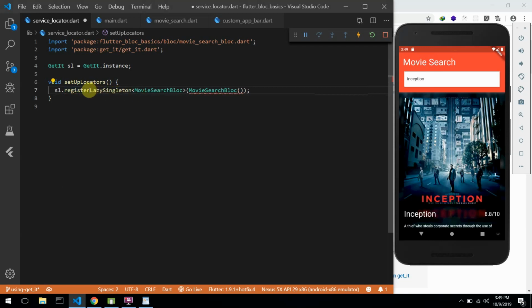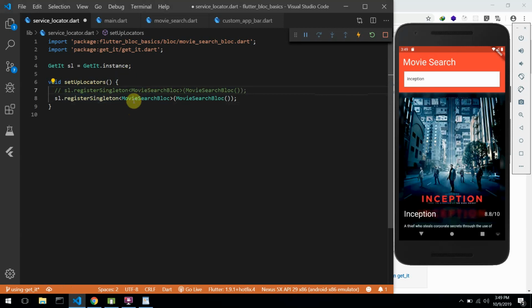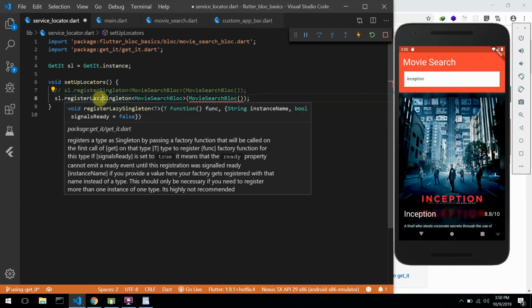So one other thing I'll just point out is that there's another method over here called, okay, let me just duplicate it. Register singleton. Yeah, so the second one is kind of like lazy instantiation, because currently now whenever our app loads, it's going to set up the whole service locators. Although it's going to be fast, if you just want to increase performance, because it might take time sometimes, so if you want to only create the corresponding locators when they are needed, you do what? You make use of lazy instantiation, like you're creating a lazy singleton.